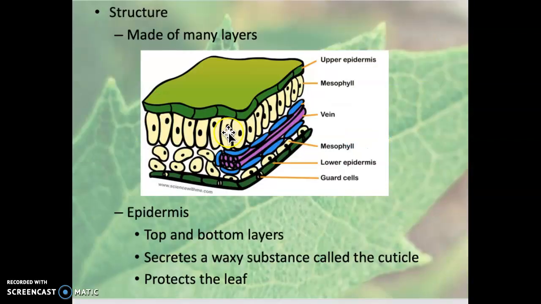So here's the layers of a leaf. If you were to rip a leaf in half and look at it from the side, that's what we're doing. So we're looking at the skinny part. If you look at the very thin part, there's actually quite a few different layers in there. We have an upper epidermis, that's like the skin, like you have skin, you have an epidermis. So if anybody ever says your epidermis is showing, that's just your skin. Then we have this mesophyll tissue. These little circles are all cells. The little dots in the circles are the nuclei of a cell.